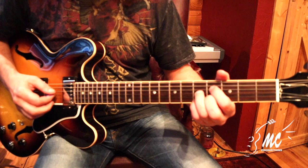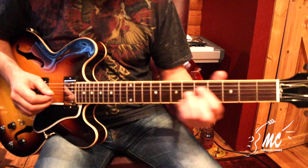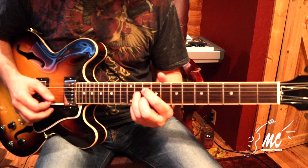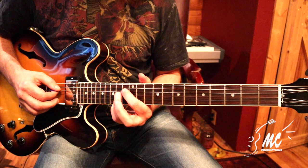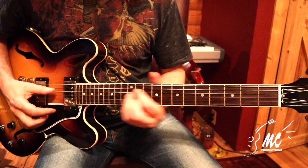So you have one diminished shape here, and then you can bounce up 3 frets, and it becomes the same diminished. It's just the notes are flipping around in a different order. So if I pin one of the notes, like here's an A, if I go up 3 frets, then my A is over here. If I go up 3 more frets, then my A becomes here. And then go up 3 more frets, and now my A is this finger. So all the notes still remain the same. That's why you can run a diminished 3 frets at a time. Kind of use that in suspense movies. Sounds kind of suspenseful, but in the blues and jazz realm, it's a really good connecting chord.